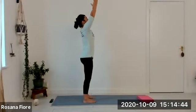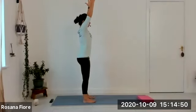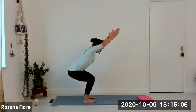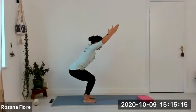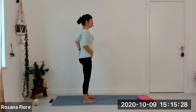Lift your arms. Pretend you have that block between your hands and elbows. Send the body weight back — you should be able to lift the toes from here — then place them back down for balance. Sit on an invisible chair. Lengthen the buttocks down. Then lift the pubic bone: pubic bone to navel, navel back to the spine. Keep looking up, keep lifting your arms. Inhale and lift up again. Bring your arms down, back to Tadasana. Weight back, buttocks down, pubic bone up.